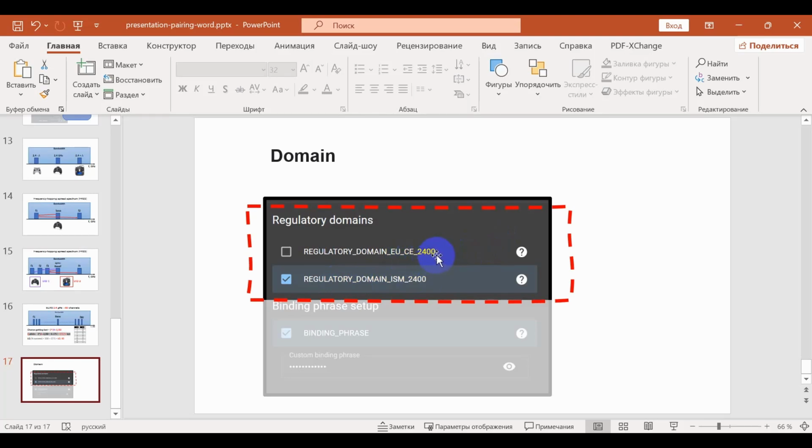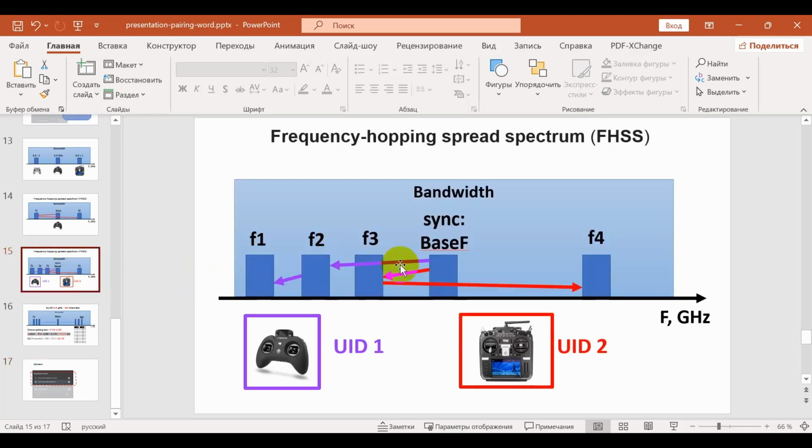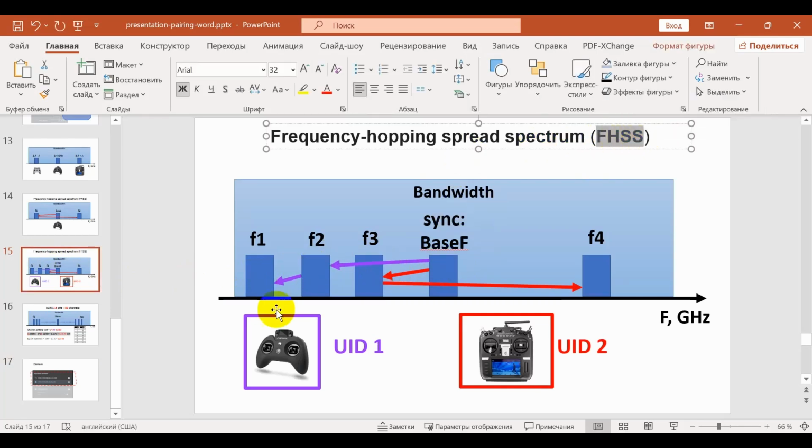In the European Union, for example, we use more strict rules, which is CE2400. The European Union also has more limitations on the power of usage and the rules of transmitter behavior, like LBT, listen before talk. So the rules might differ, and the algorithm that defines switching between frequencies in this mode might also differ.